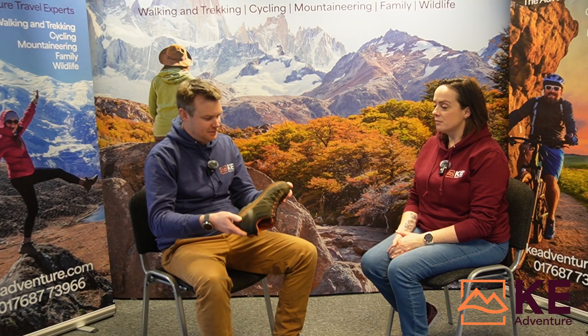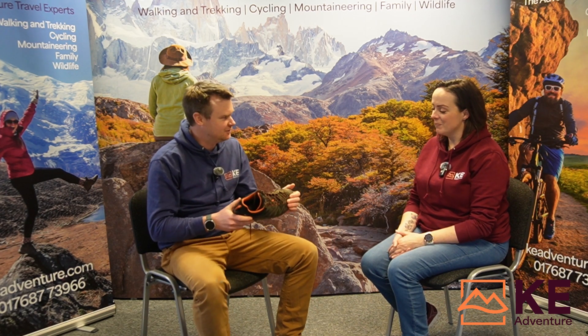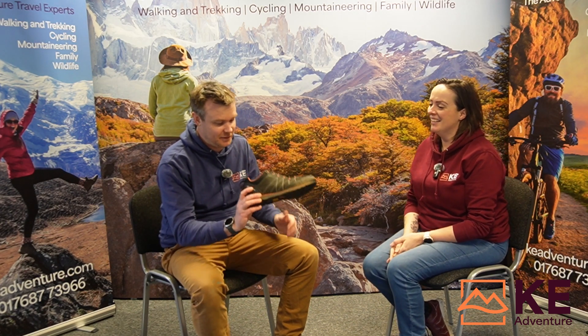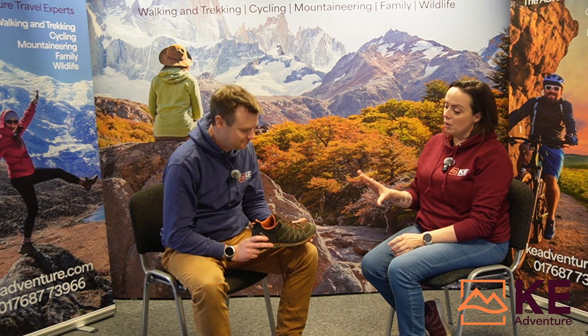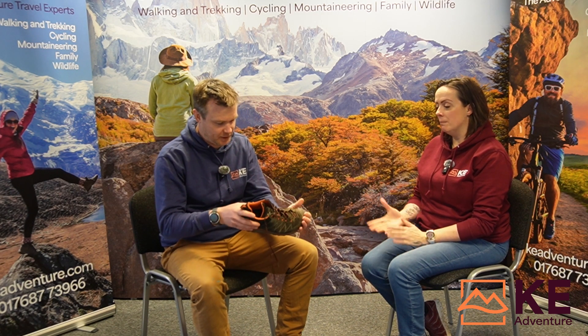These are my general day-to-day walking shoes — that's why I'm wearing Crocs right now. I'm not suggesting Crocs at Everest Base Camp, though maybe for the huts. Next, lovely Scarpa shoes — good or bad? Unfortunately bad. They are definitely better than the fell running shoes, and they have some sturdiness, but they don't have any ankle support. They've got a little less flex, but they haven't got the support up top for rocky terrain.